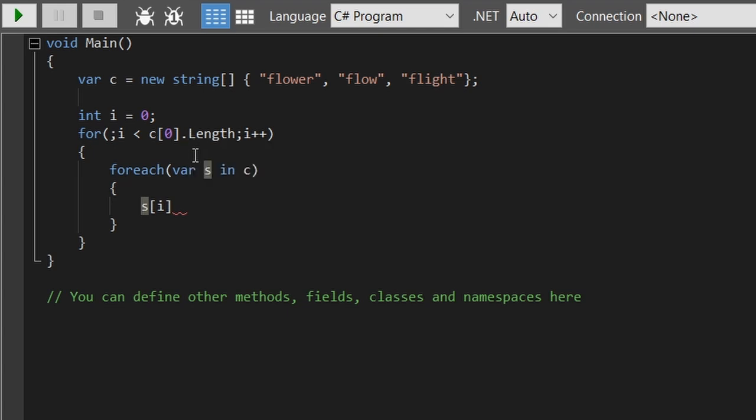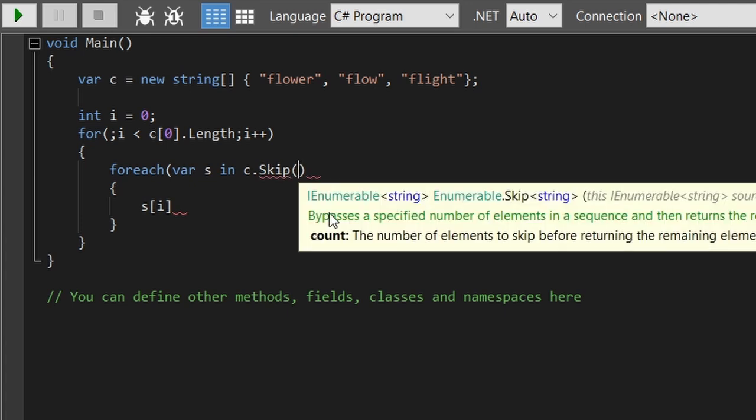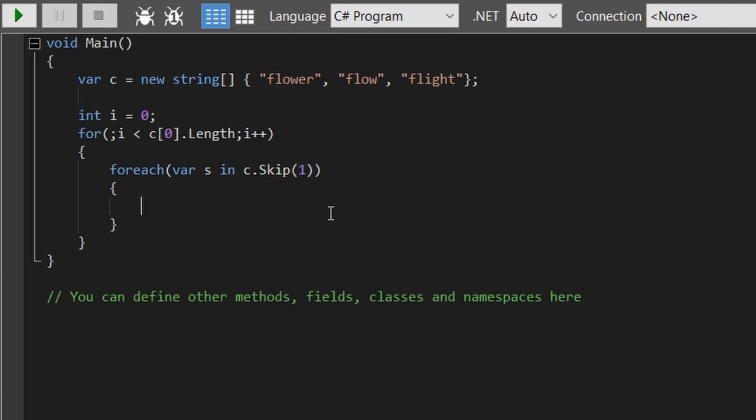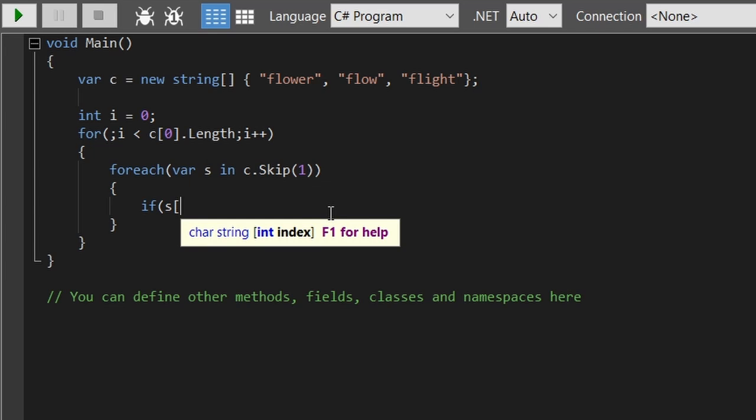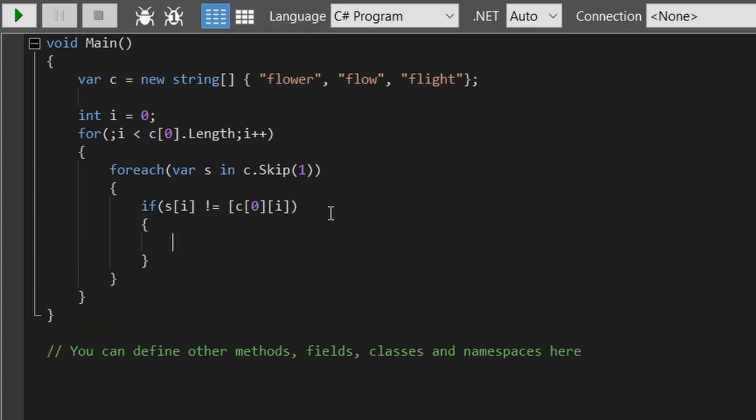Okay, so we're going to skip the first one, so we'll skip flower, and we can say if s[i] not equal to c[0][i], so if the letter at position i is not equal between these two, and it's not equal between this and this one, then we break.